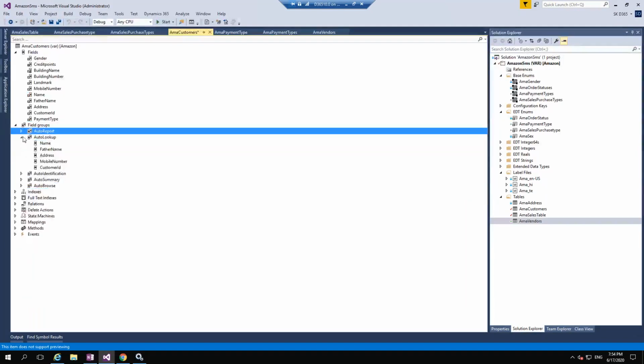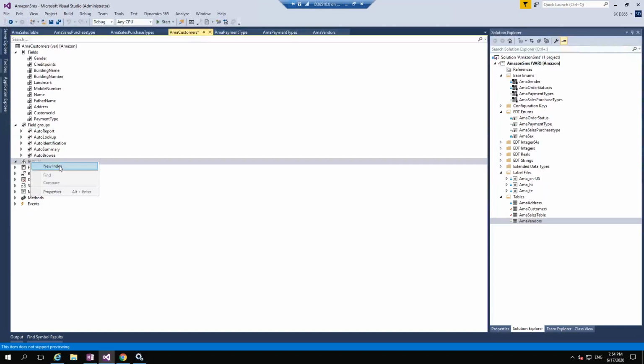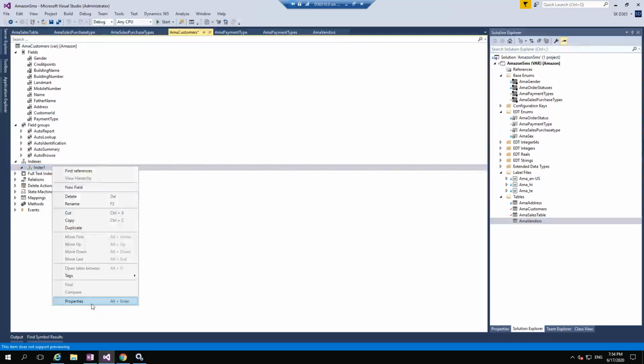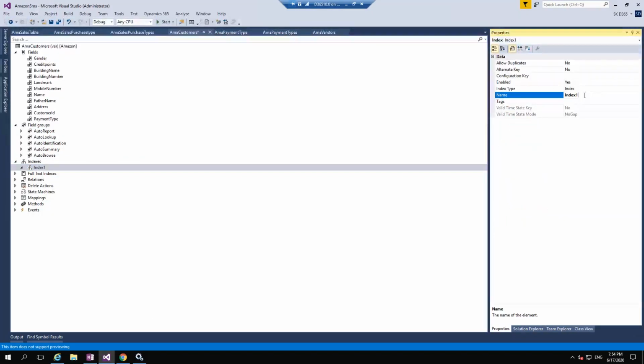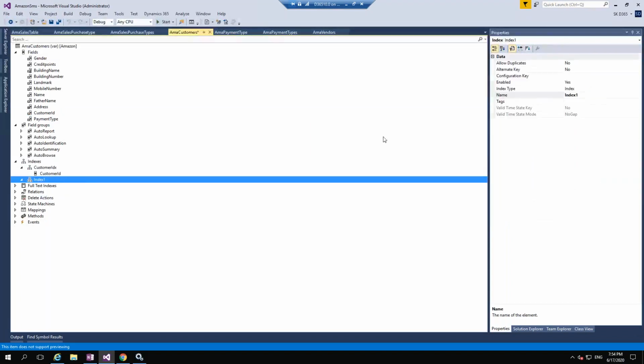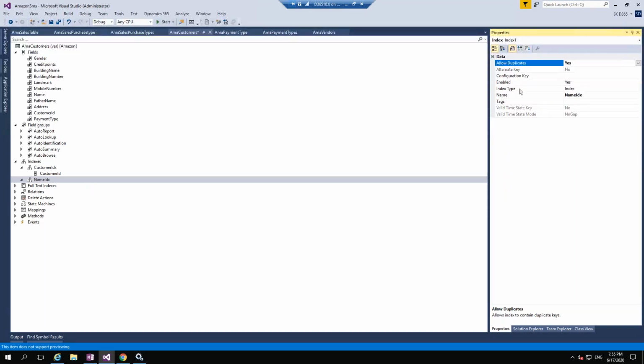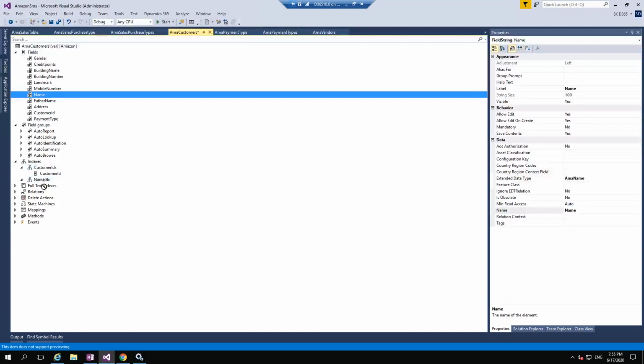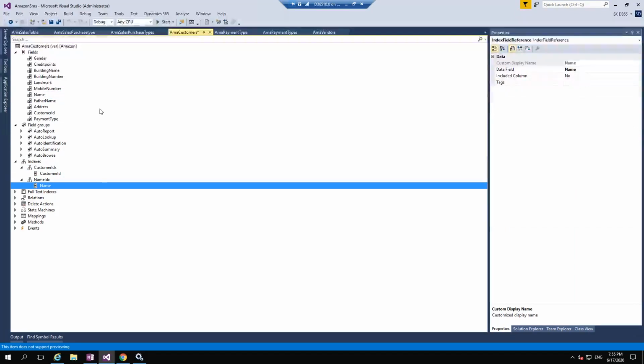Okay. And similarly, if you want to create an index, so what are the indexes that you can create for this table? One is customer ID IDX, which is a unique index. You can drag and drop the customer ID IDX to this one, and the next one would be name IDX. And what you can do, you can set allow duplicates to yes, and you can drag and drop name. And similarly, you can create a mobile number index. If you want to add Aadhaar card, you can add an Aadhaar card number IDX, PAN card IDX, like that. You can add any number of indexes.